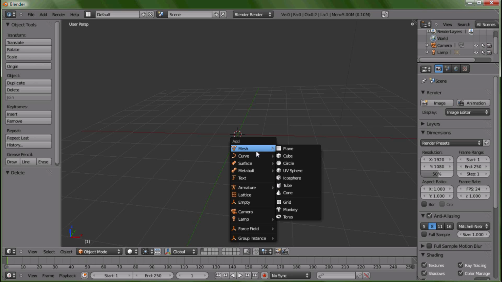And there are several different types of mesh that you can put in your scene. The first type is a plane, and a plane is basically just a flat square. It's 4 vertices connected by 4 edges, and it's one face. Cube is the default cube. Circle is a circle. It's not a perfect circle. If you made it with 8 vertices, it would be an octagon, and it's however many vertices you want to put in there. It lets you select how many vertices. We'll get into that later.